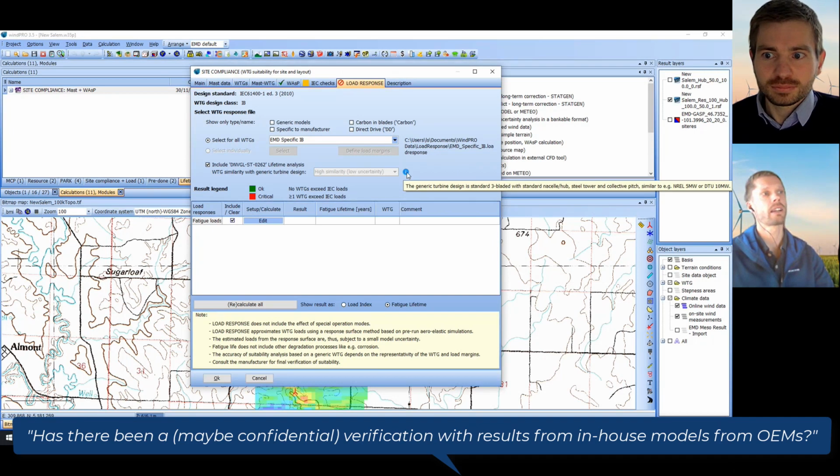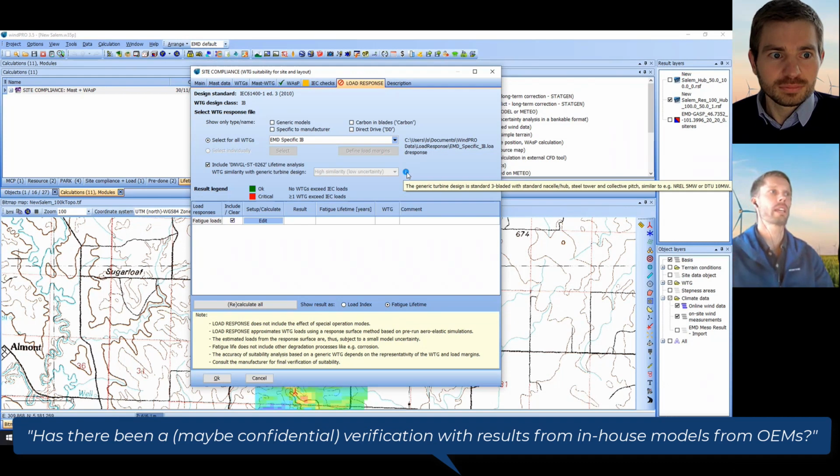We've seen manufacturers being quite surprised that you can take a generic model which even deviates quite a bit and still get accurate results, and that's for the reasons I described in the presentation.